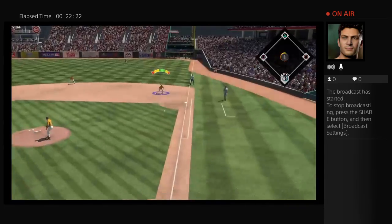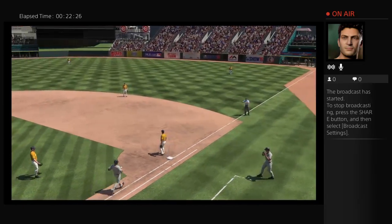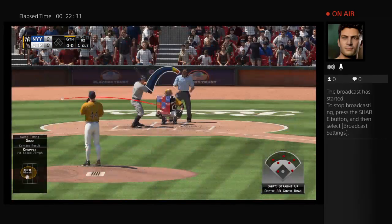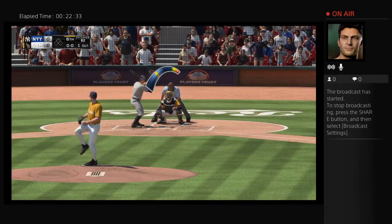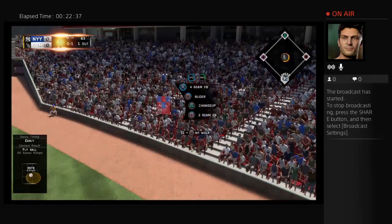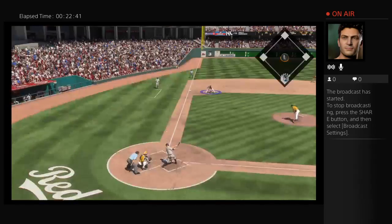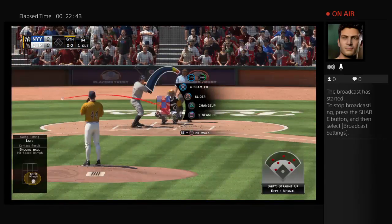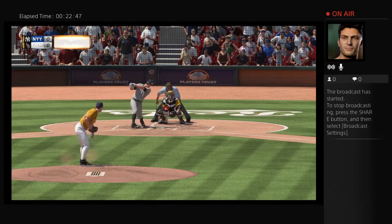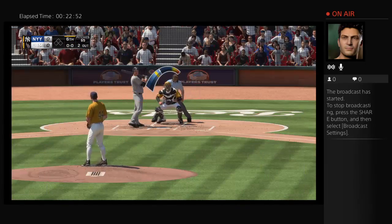Well, I think most fans would remember Jacoby Ellsbury's amazing 2011 season. That year he won a Gold Glove, a Silver Slugger, and was runner-up for the AL MVP award just behind Justin Verlander. That was a pretty big year. That's yanked into the stands, strike 1. Drilled down the line, but this will get foul for strike 2. And he struck him out. Strikeout number 8 now in the ballgame for him.